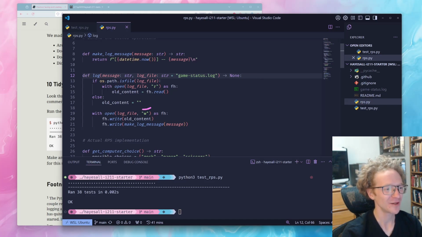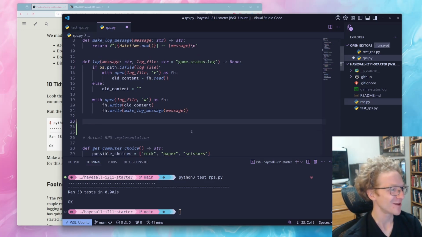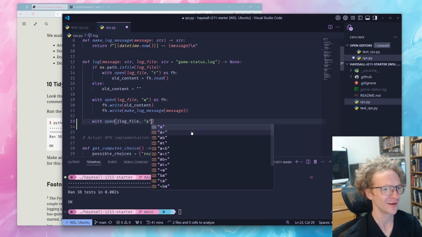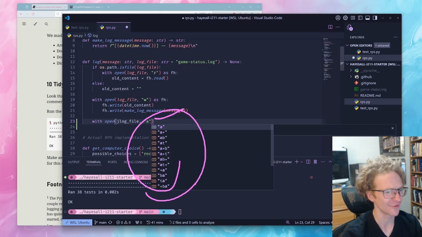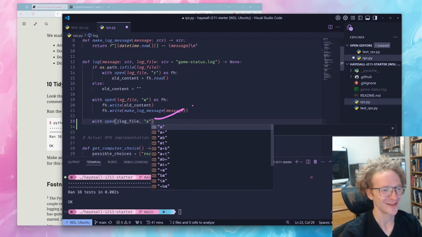So instead of opening this file in read mode or write mode, there's a bunch of other options that we could do. If I open the log file in A mode, and yeah, there's a lot of options inside of Python, the A stands for append.